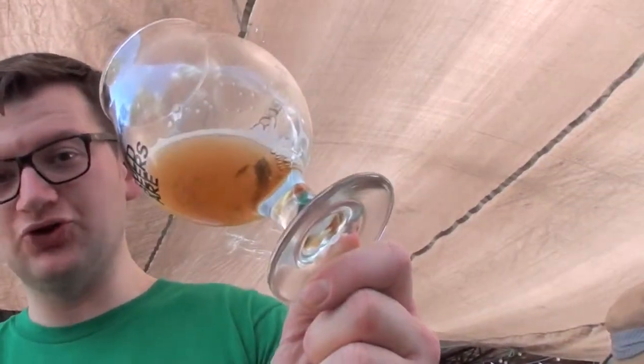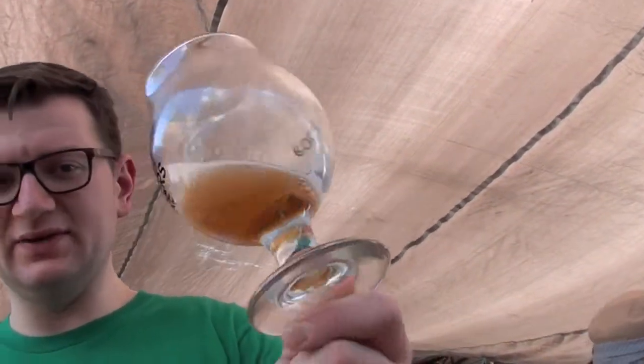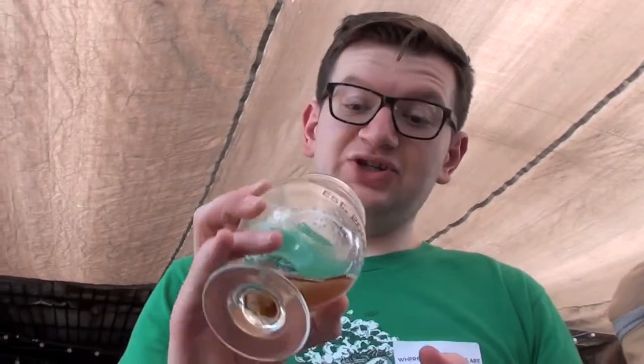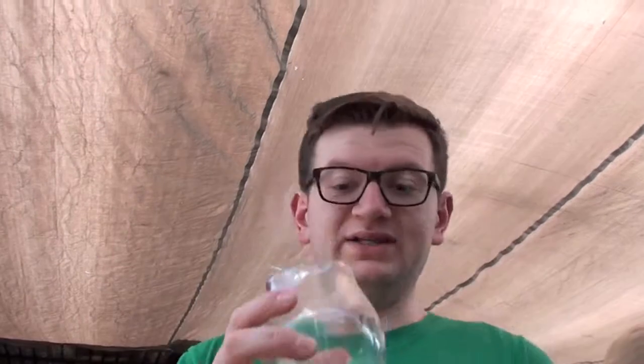This is a slightly special one because it's the last one of the celebration series they've been doing for a while. What they've done with this one is leave a small percentage of the last batch in the Foudre and blend the Allegash Tripel on top of it, just like the brett from the first batch doing its wonders on this one. So this is actually a very malty beer. You can tell it's a lot darker colour than a normal tripel. It's got a mix of two different beers in it, so it's a little bit darker than the normal one. It's a nice bit of lacing on top as usual. It's a dark amber colour, nice and hazy.